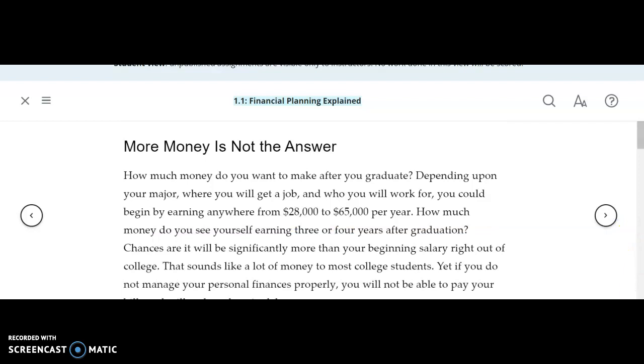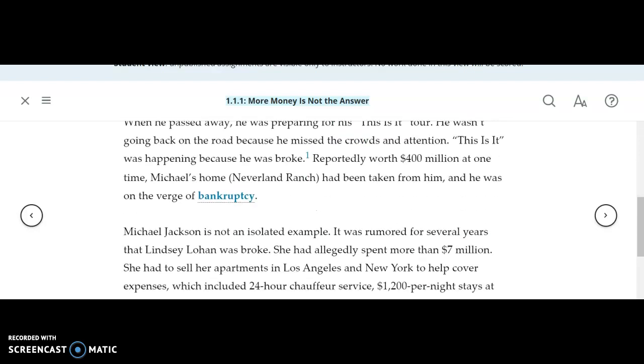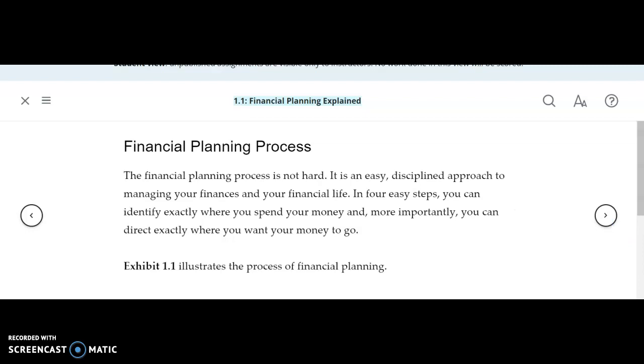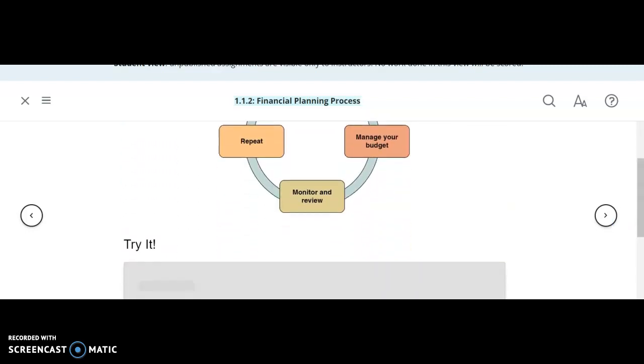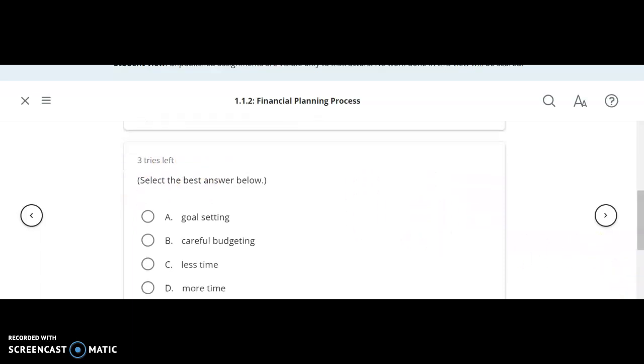Now, very important. In a few places in each chapter, you're going to run into, hopefully we'll run into one, the one's coming up here. Not quite yet. Well, let's see. Try it, okay? These questions are embedded into the chapter. And here we are. 3 tries. These are basically free points, but don't blow them off. They're embedded in the chapter. They're designed for you to read the chapter, of course.